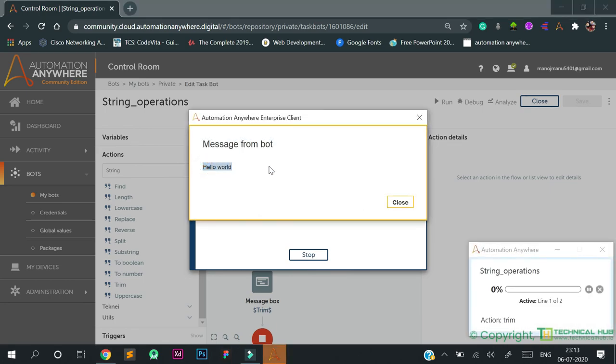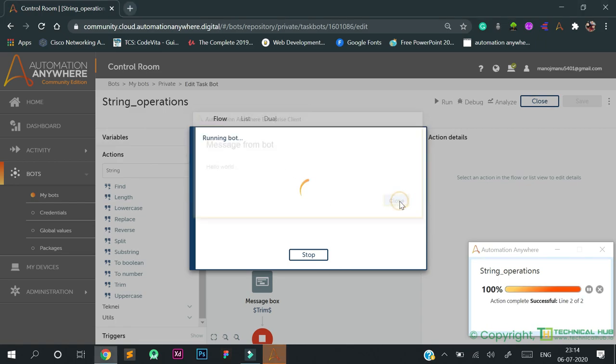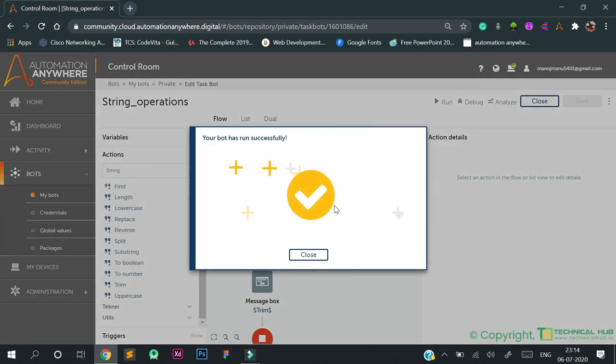Well, you can clearly differentiate between the messages with and without the trim command. The trim command trimmed all the starting and ending blanks and spaces. In the same way, we can manipulate a string with other commands. For all of that and more, I'll see you in the next class.